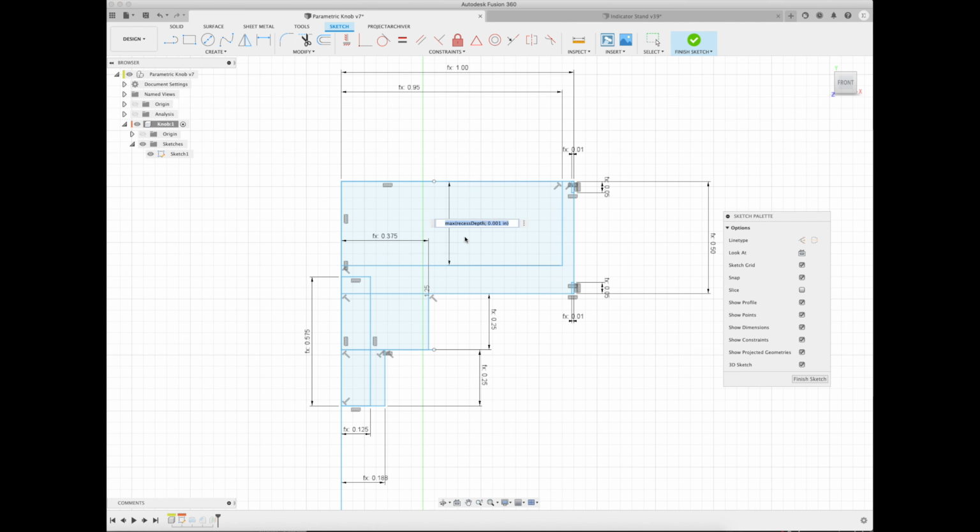And as you can see here, what we're doing for the recess is using a formula of either the max of the requested depth of the recess or 1,000th. And in Fusion, you can't have a sketch dimension with a 0 value. Doesn't make sense.